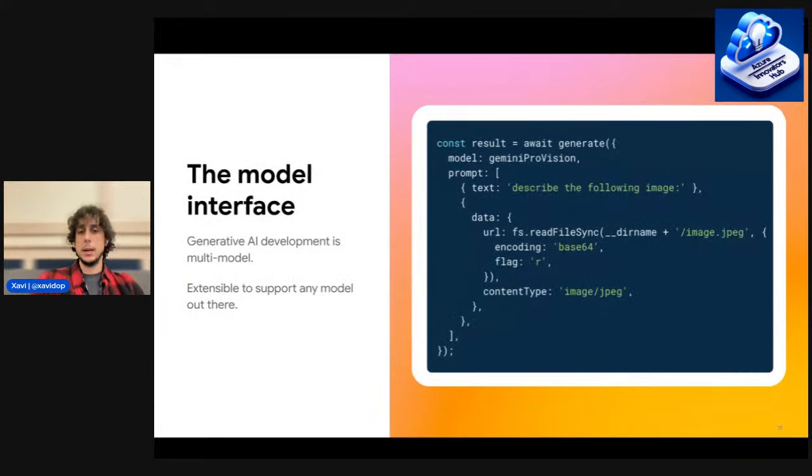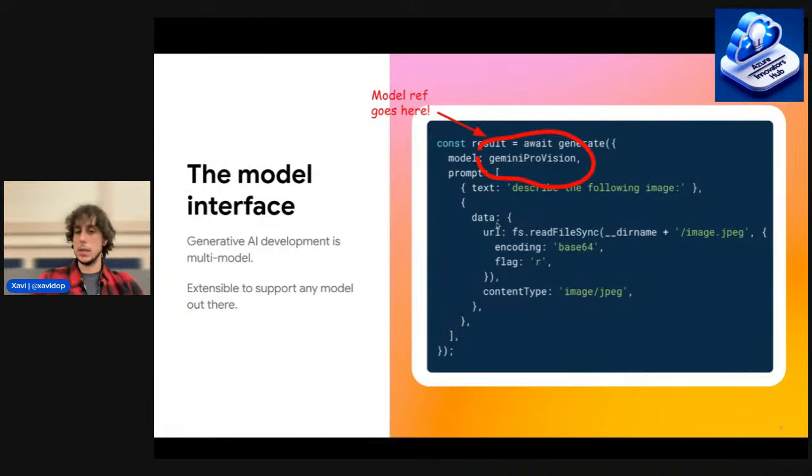So this is how Genkit solves the issue, and this is one of the methods that you will use a lot when you are interacting with Firebase Genkit. This is the generate method, and you will specify the model right here, and then the prompt.